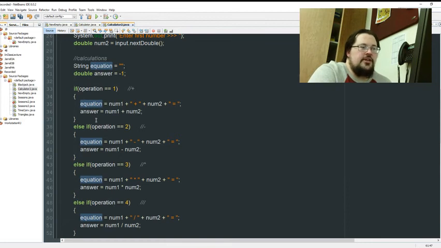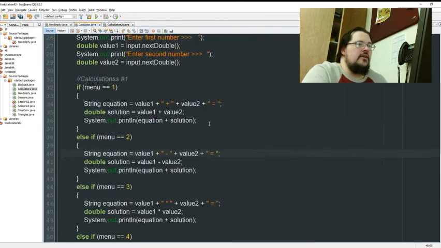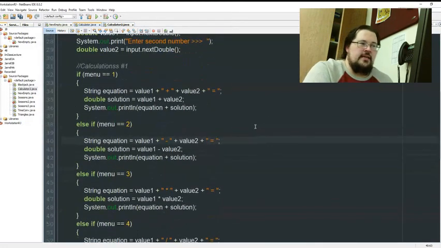Noticing that each block inside the if is identical, with the variation specific to that choice in our menu: what operation we're doing, and then we adjusted the values. We do have to concatenate for the strings. Just remember we're adding different pieces together. The other way I've seen people do that is like what we've got here. And this is what I mentioned that some people had done at the beginning.